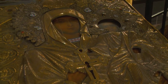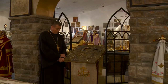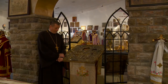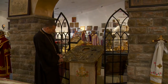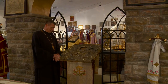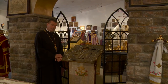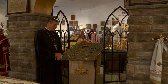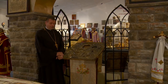And here we have one of the recent additions to our collection. It came from Father Michael Romanchak. It is a beautiful icon of the Blachernitissa Mother of God. This is the icon of the Akathist Hymn. It is the icon, most likely, that belonged to one of the aristocratic families, either the Golitsyns or the Naryshkin family from Russia. And it was an icon, of course, that was used during the 5th week of Great Lent.